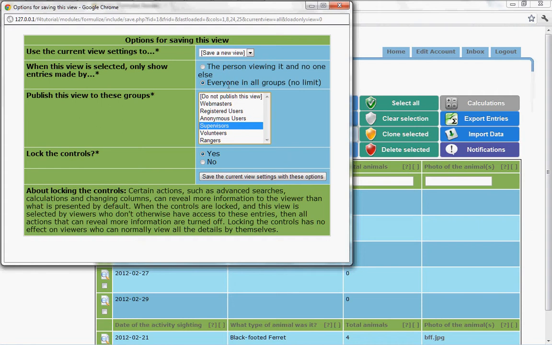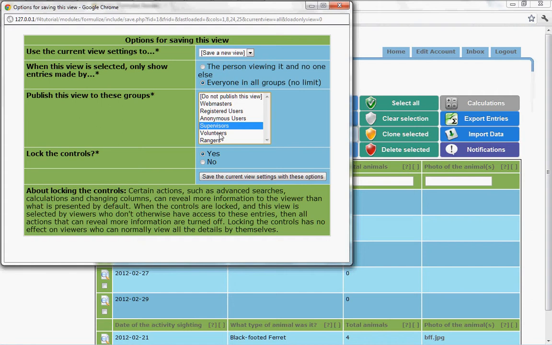Suppose this view shows everyone in all groups, but you're publishing it to a group that doesn't normally see all groups, then locking the controls just ensures that they're not going to be able to fiddle with or interact with those entries that they wouldn't normally see. They can see the view that you've given them, but they can't do more than that.